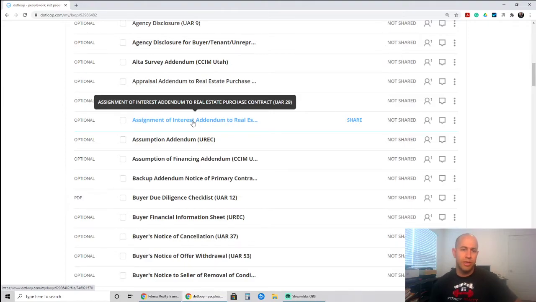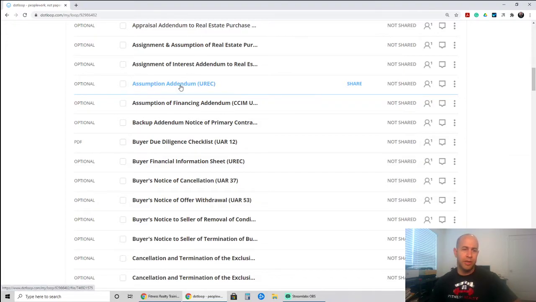Assignment of interest addendum in real estate purchase contract. I have seen some companies that are trying to buy a property in an LLC and then they're assigning that interest of the LLC in the purchase contract. It gets a little mucky with how the addendums and stuff work. So if you are going to try to purchase property that way, let me know before you do that, or with your clients, and we can work through that.